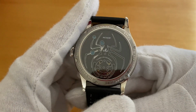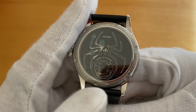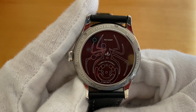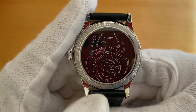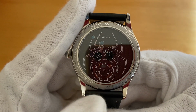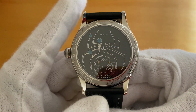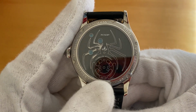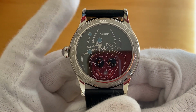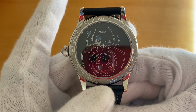Now moving on to the case back, it's a very unique and interesting one, partially see-through with Aesop tourbillon movement mentioned in between. Here is some kind of a spider kind of a structure with 1985-009 written on the bottom, some kind of a reference number. And you have the stainless steel, waterproof, sapphire, tourbillon, mechanical. It is waterproof or water resistant up to 50 meters. It's just splash proof. So it's a dress watch.